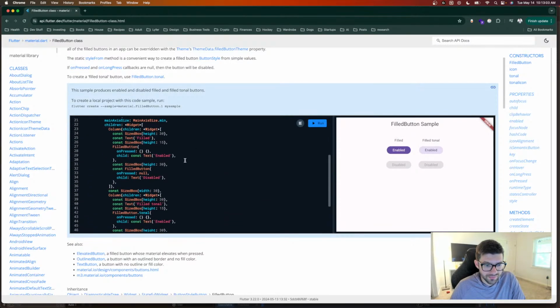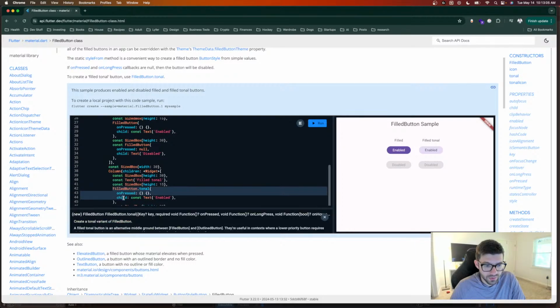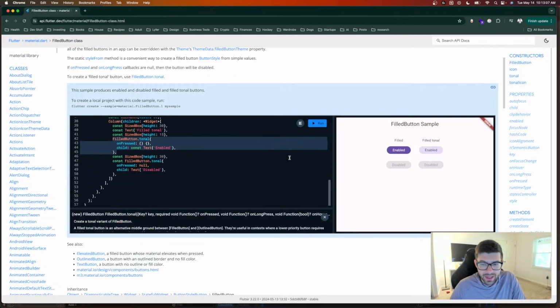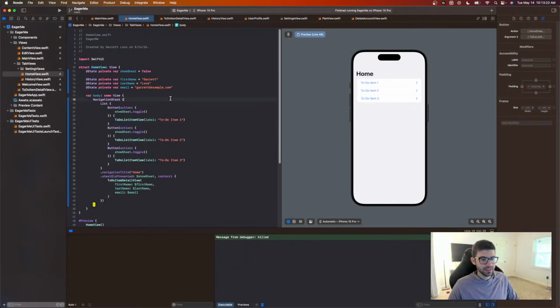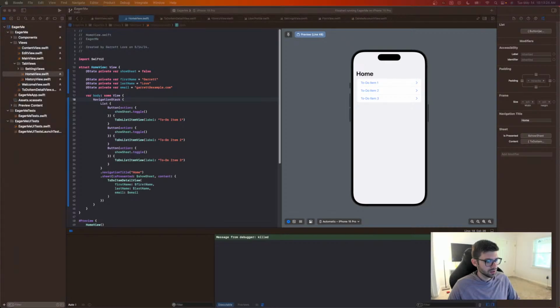What is this called? This was a filled button. You toss in this filled button right here and you get one of these filled buttons. Whereas for Apple, I think there's some extra stuff that you have to do in order to get a button that looks like an Apple button, I think. So anyway, I don't know. Do with that what you will, but man, I just love Flutter. I guess that's really the gist. I just love Flutter.